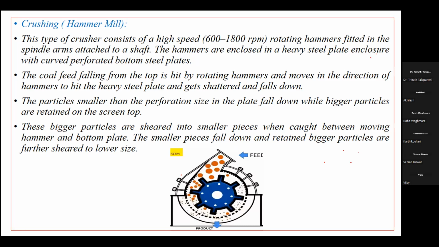And you have a screening system at the bottom, where we have a double screening system. The undersized and oversized coal particles get separated. The undersized particles will be transported by conveyor belt to the stamp charging system, whereas the oversized will be recycled and fed again from the top.